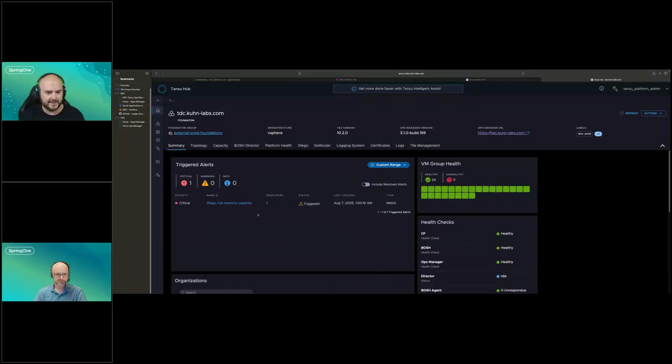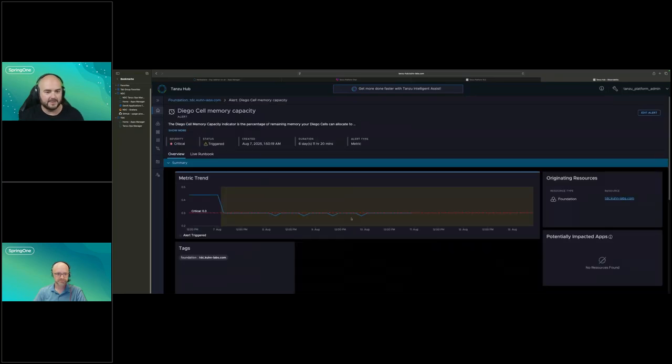The triggered alert is the Diego cell memory capacity alarm that's going off, and that is key to my heart, because that's one of the main capacity thresholds to watch as developers scale on the platform. And if that Diego cell capacity runs out, their application deployments could potentially be impacted, or they might not be able to schedule within the system. So therefore, their apps won't push per se, right?